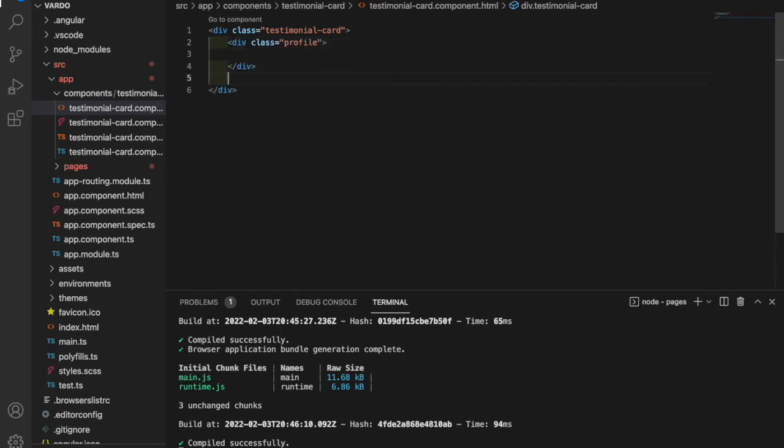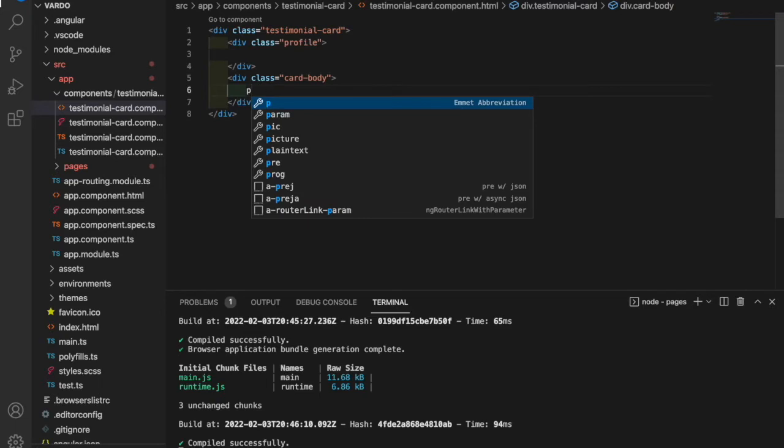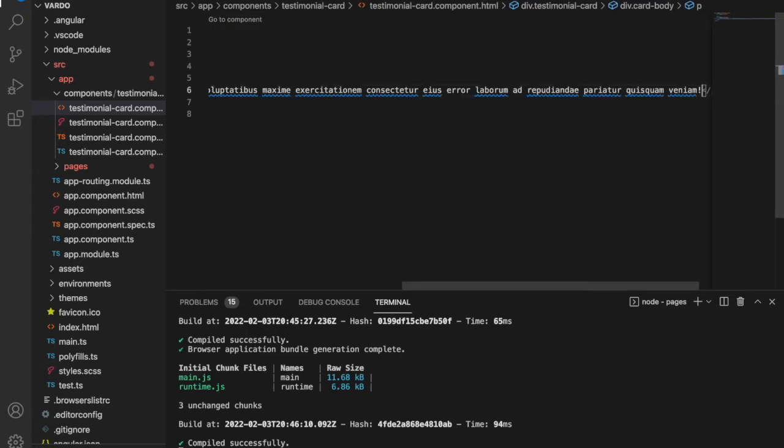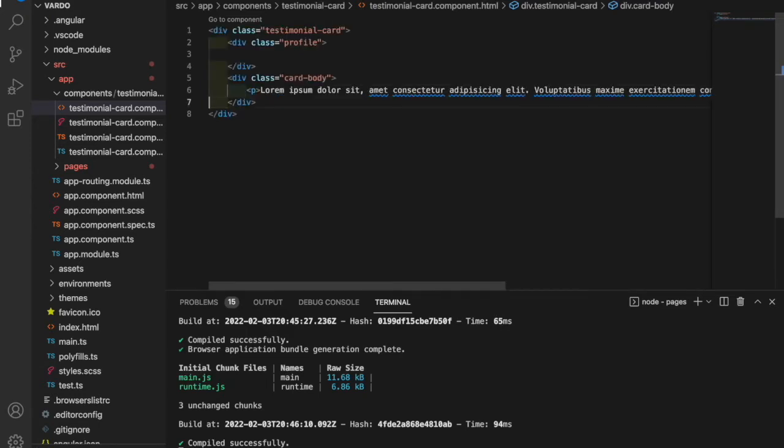The next thing we want, after this profile section, is a body section. In this body section, we could say card body, and then we want a p tag that will display our lorem, maybe 20. I think 20 is fine.